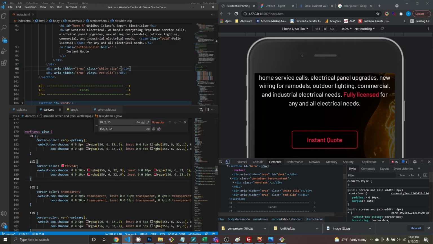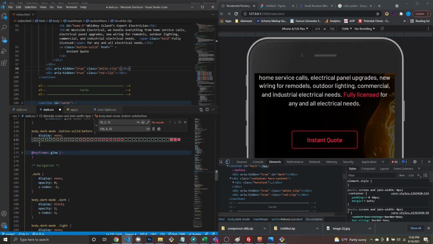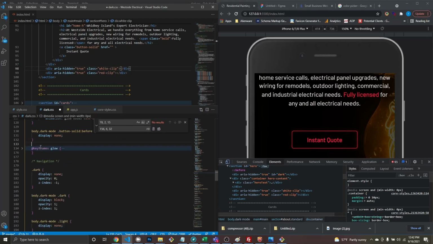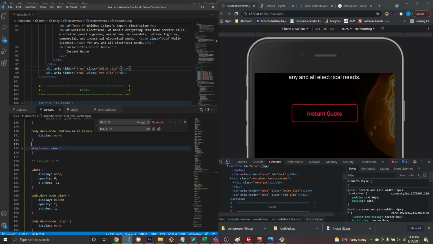Okay, I like that. So with that, let's get rid of this WebKit keyframes. I mean, that's all your polyfills, but that's going to happen anyway when I'm done. I use an auto prefixer. So there we go. I think we got our neon light there.